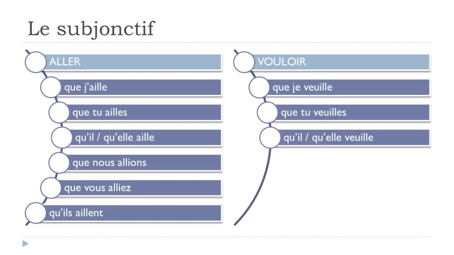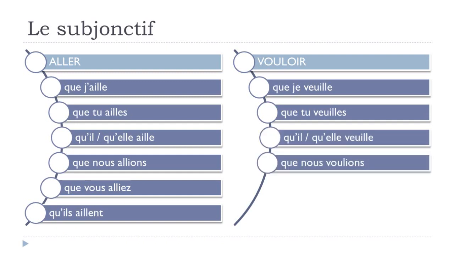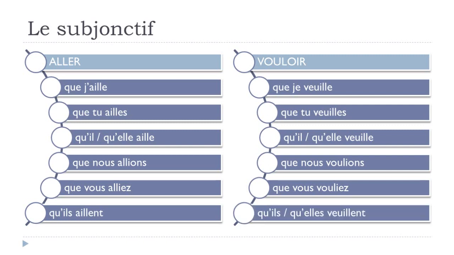And so the other tricky verb is vouloir, to want, que je veuille, que tu veuilles, qu'il veuille, qu'elle veuille, que nous voulions, que vous vouliez, qu'ils veuillent, qu'elles veuillent. All right? Same thing here. We'll have a quite important difference between the je, tu, il, and nous, vous. Okay? Que je veuille, que tu veuilles, qu'il veuille, que nous voulions, que vous vouliez.